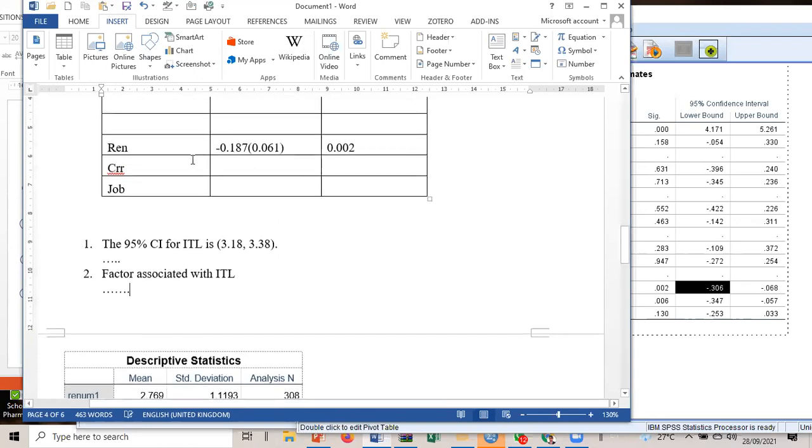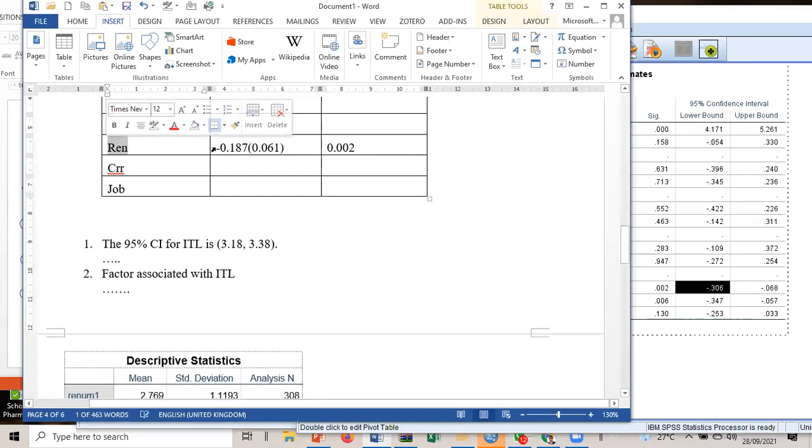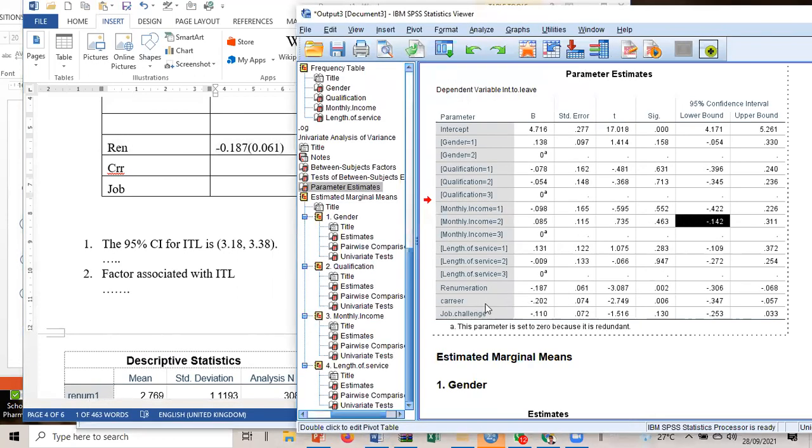So in this case, the higher the remuneration, the lower the intention to leave. That means people are happy with what they get. If they improve this, then most likely fewer people want to leave. Next one, your career, also significant. The higher the perceived career development, the lower the intention to leave.